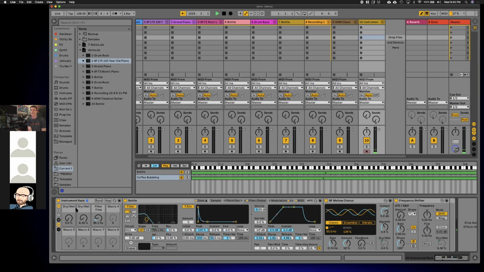That's how I generally save my stuff, and I'll make this stuff available to everybody, like this bottle instrument, and I'll probably put it in a rack, so it's got some controls that are easy to reach, things you might want to use often. Super cool. Thank you. Don't be shy about making racks. They're the best. You can just drag these into your projects, and you make a collection of them over time. You've got your own palette of sounds, and it's yours.